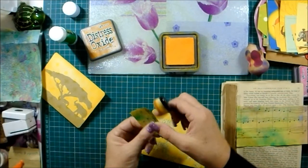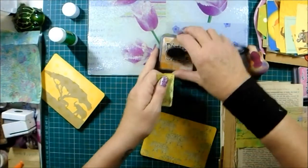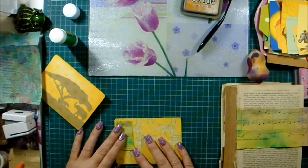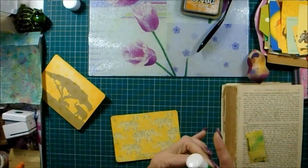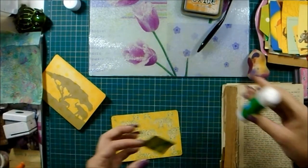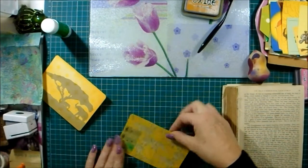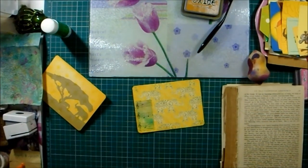And then, yeah, maybe something on top of it. I really wish I had an elephant wax seal. I haven't been able to find one either. I have had a little look here and there, because that would have been perfect. Right, I'm going down here and not up there. Yeah, I'll have it there. And then there was something. Oh, fancy something else, coming down and towards the edge like that. Yeah, maybe something down in this little corner. I'll see what we've got.